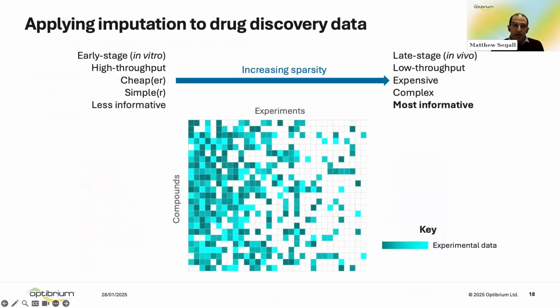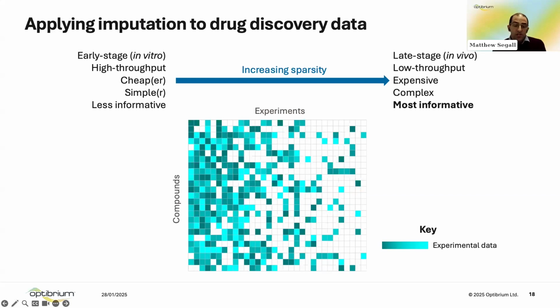But why is this particularly relevant to drug discovery data? That's because the pattern of data we have in drug discovery is illustrated here. What we have is a matrix, as I showed you before. Across the top are different experiments. Down the side are the compounds for our project. And as we go from left to right across the top here, we're going from early stage, simple in vitro, biochemical activities, simple physical chemical properties, and so on. These are higher throughput experiments and cheaper to run, and they represent simpler properties of these molecules.